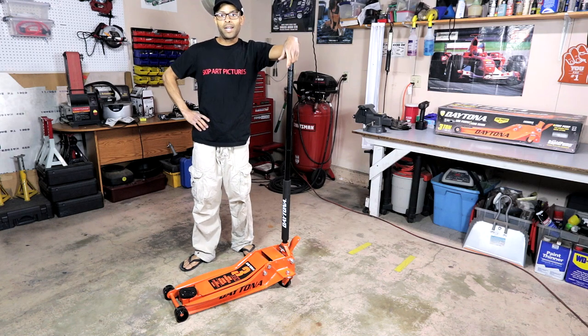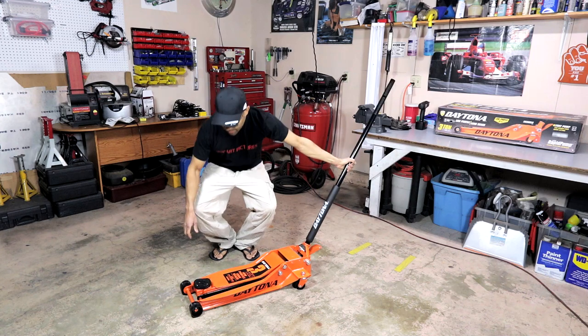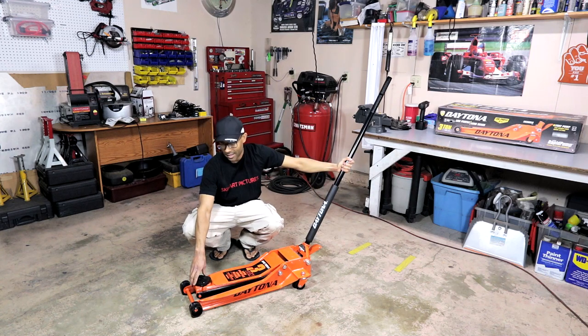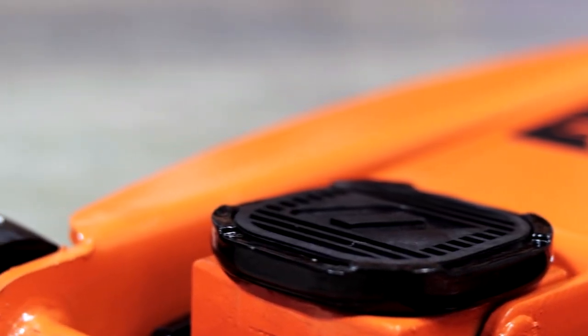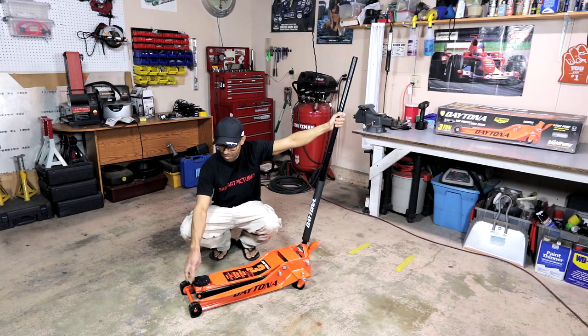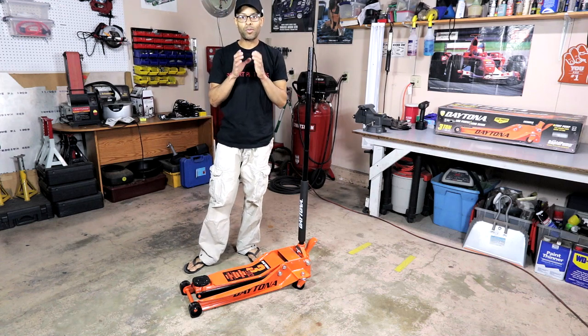to lift the car. And so, with that said, you also have this one thing that's really cool is you have this small plate that I like. And the one thing about the small plate versus the bigger plate, which is what you'll find on the professional heavy duty Harbor Freight jack, is that with the small plate, you can really pick your jack points more precisely.